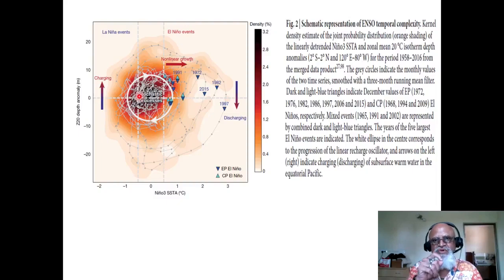The impacts are more important. If a monsoon gets bigger drought during a CP ENSO, then we don't care whether you call it a weak El Nino or CP El Nino. We only care about what happens to the monsoon.